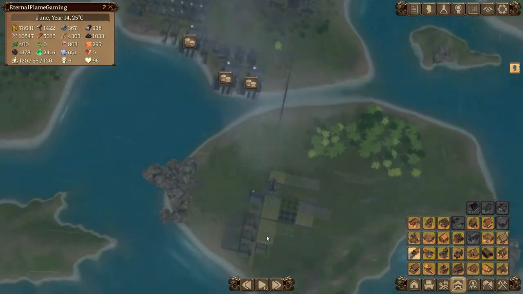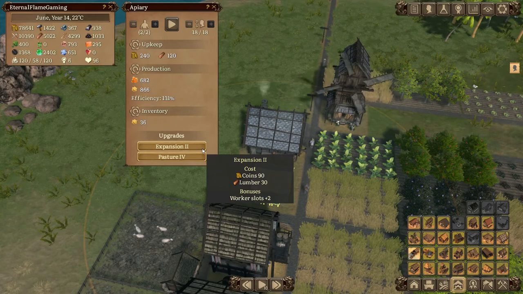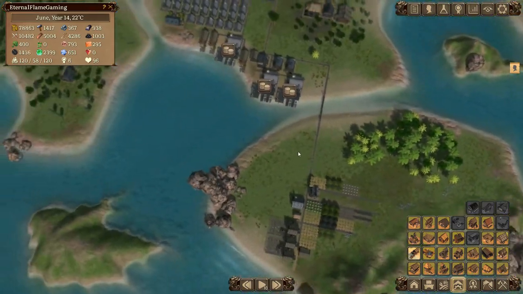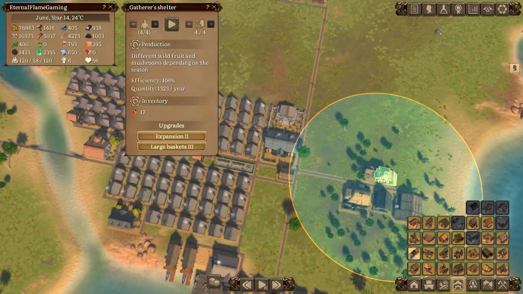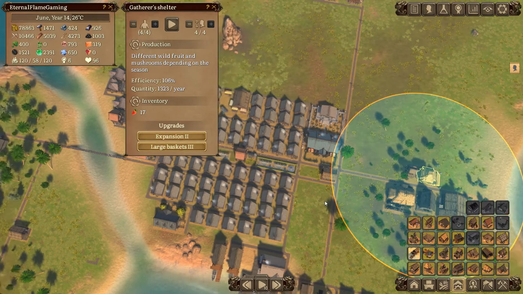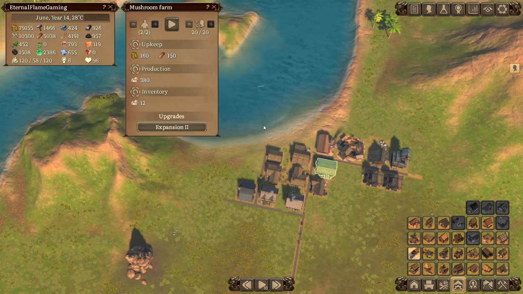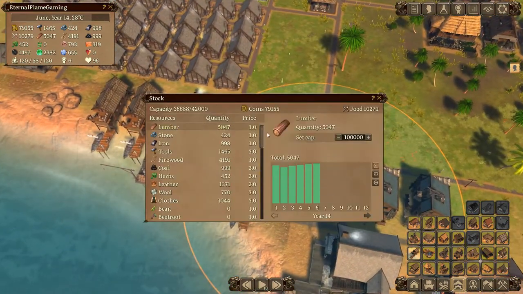I think I'm gonna have problems now with wax and candles, so let me introduce more people working. Okay, that should be fine. Gatherers is not very proficient. It's okay. What did I say? Mushroom farm? Yes, please. Okay, let me check again. Status of things.